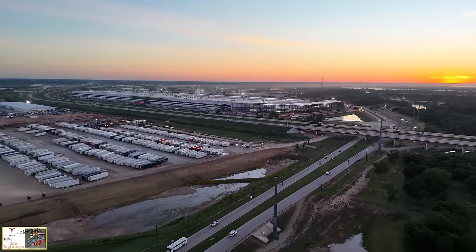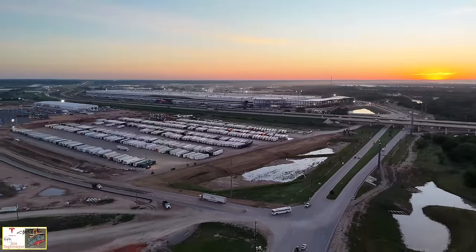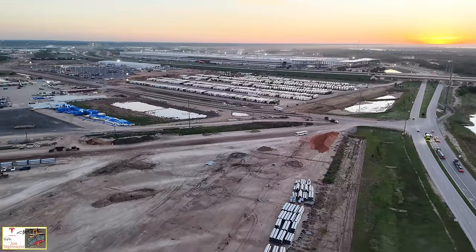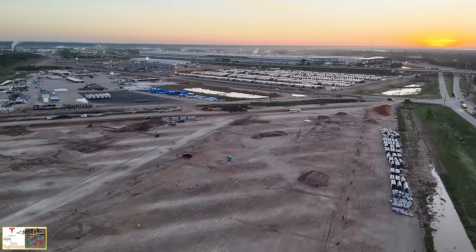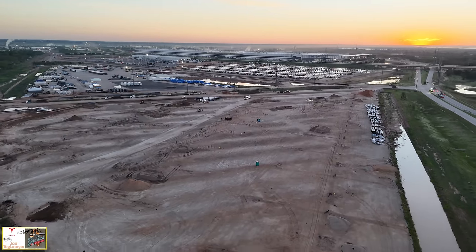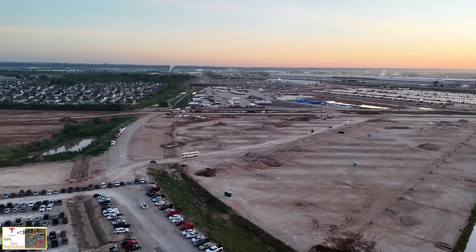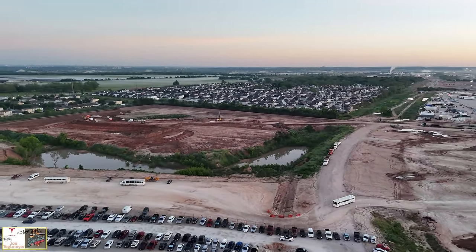What a beautiful sunrise here at Giga Texas. We are starting off early in the morning, giving you a good view of all the locations around the site and some updates since my last video. We'll start here on the far southwest corner. This large parking area continues to get the trenching conduit and the bases for the light poles installed in preparation eventually for paving. This could be a parking lot or it might be used as an outbound area for the next generation vehicle when that comes online later this year and into 2025.